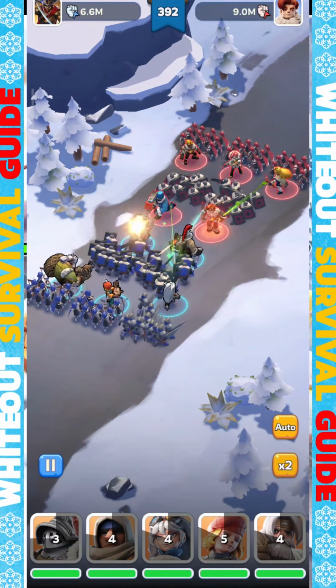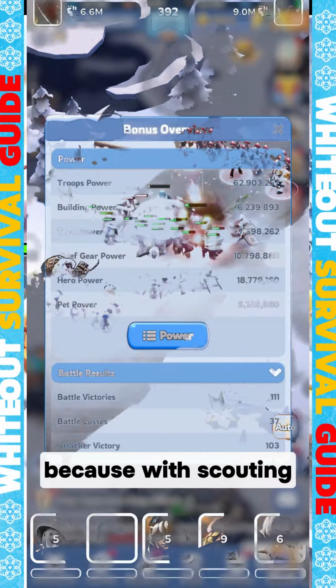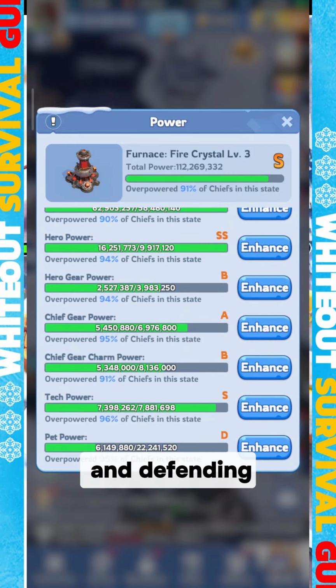Secondly, scout before attacking. This can be a preventive step to minimize your losses, because with scouting you can find the difference in strength between you and your opponent, so you can make wise decisions before attacking and defending.